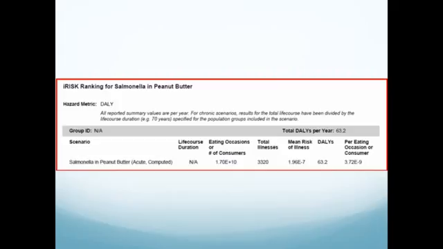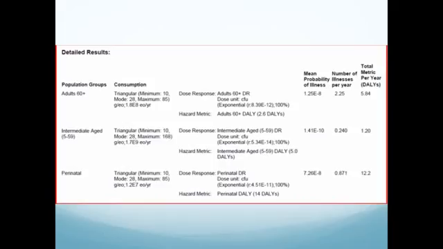And then when you've done the number crunching, or the program's done it for you, it'll give you an idea. Basically, based on the initial dose, the volume consumed, and the dose response curve, it gives you disease days. These are days lost due to disease, so 63.2, total illness is 3,320, based on this frequency of consumption. So from this you can see, okay, is it an acceptable risk? And that's what you have to decide. It seems a bit high to me.